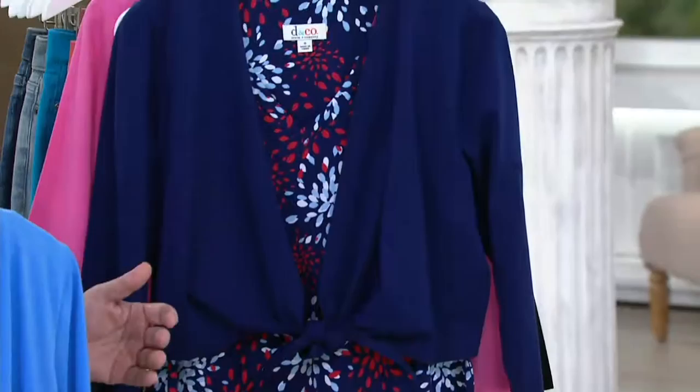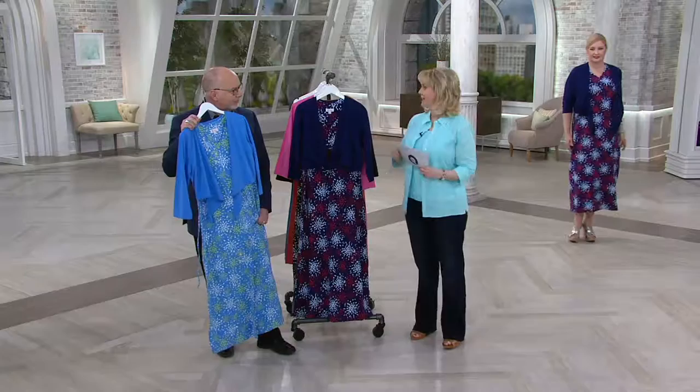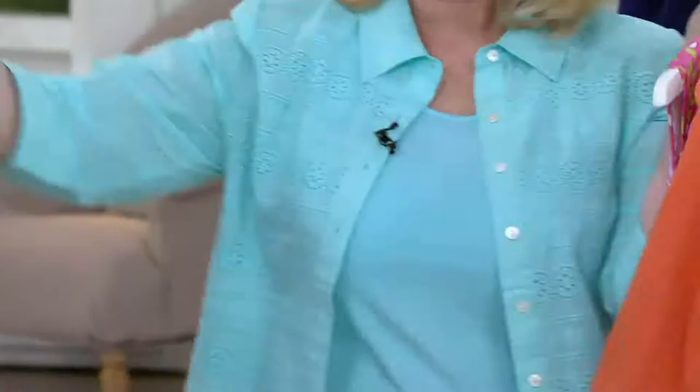I love when we design things with all the options. Here's another quick update: 3,000 of these are already spoken for. If you would like the pink, we are down to just a couple of sizes remaining. Definitely check to see if your size is available. The tiger lily is also getting very, very limited.